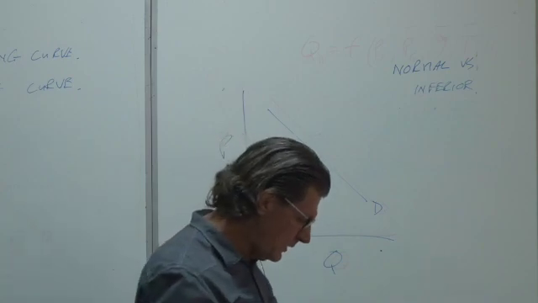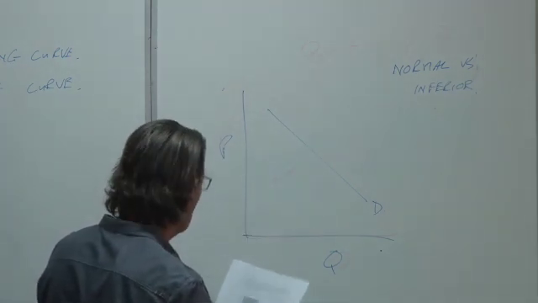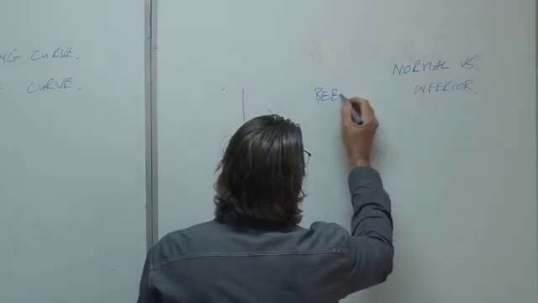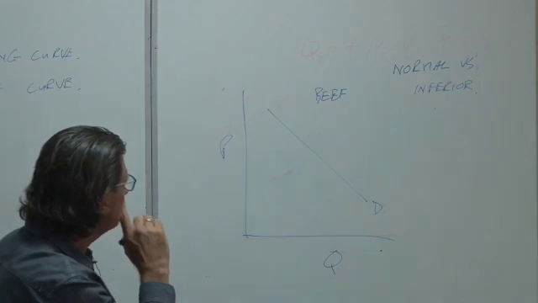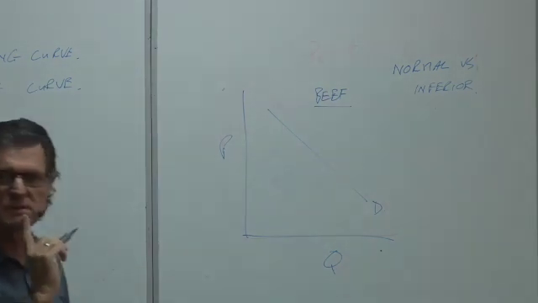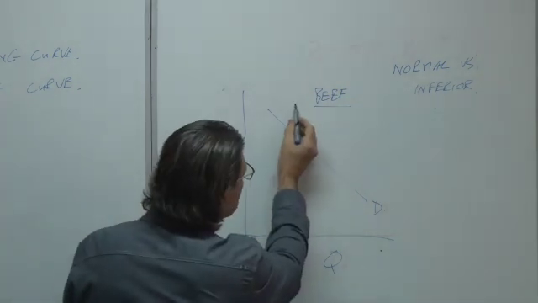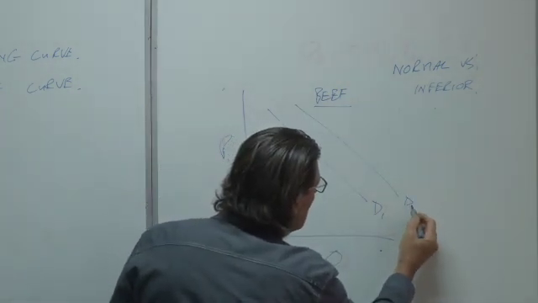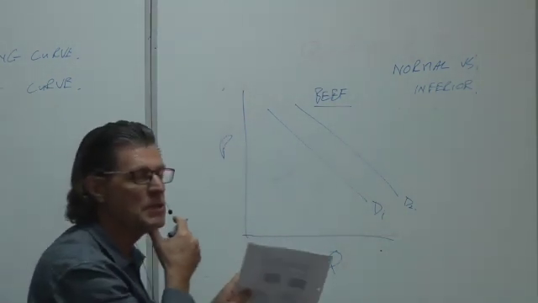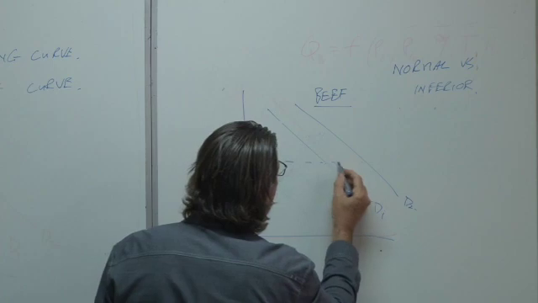For example, the example they use here is, well, anything if you think about it. Say we're looking at beef. So here we have a demand curve of beef. Now, if your income increases, then your demand for beef is going to increase. The way that's going to happen is through a shift in the demand curve, because it's something else that's changing. It's not the price of beef that's changing, it's your income that's increasing. The price of beef remains the same, initially anyway.